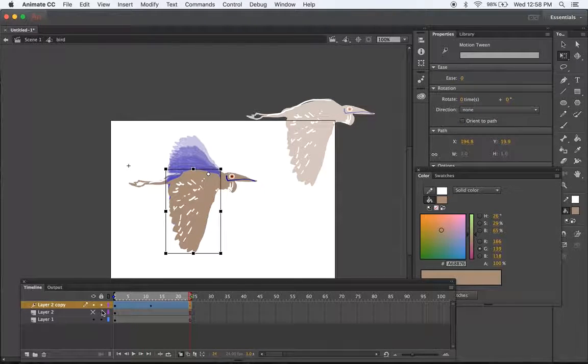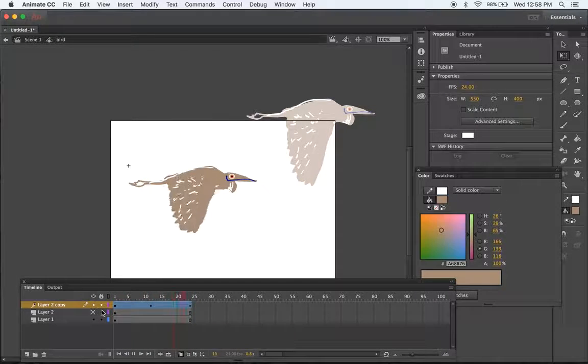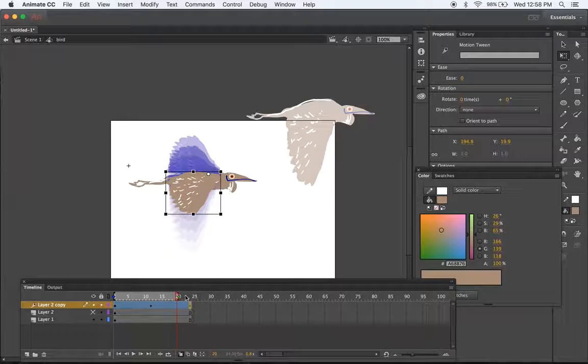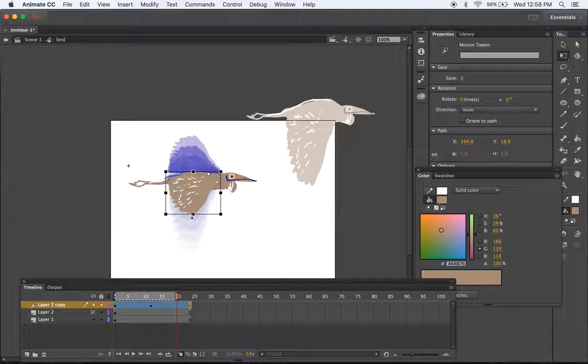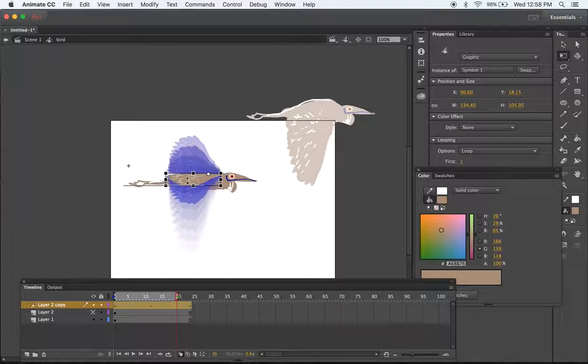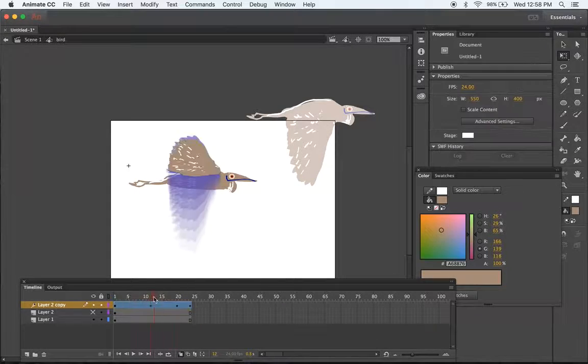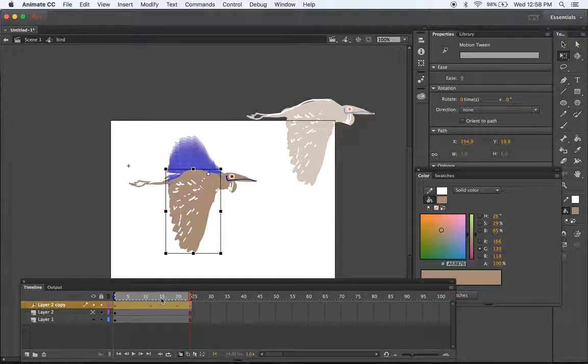That's one thing about motion tweens. They sometimes separate the different kinds of manipulations you can make. Like scaling is a separate kind of concept than position. So sometimes you'll just have to figure it out. And what I could do, I could add some easing here. Like maybe it goes fast and then it slows down. So right near the end, I'll put it much closer to the top of the arc of the flap. So it's nothing fancy, but let's see.